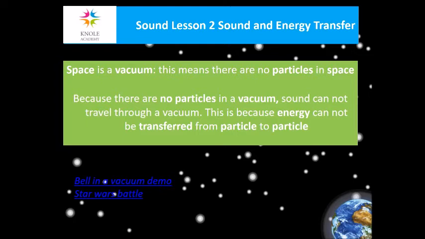So if we were to make a vacuum, a place where there is no particles, there would be no sound in that vacuum. So at the end of this video, there is going to be a little demonstration of a bell in a jar. But in this jar, we're going to suck out all of the air, and therefore you won't be able to hear the bell because there's not going to be any particles to be vibrated by that bell.